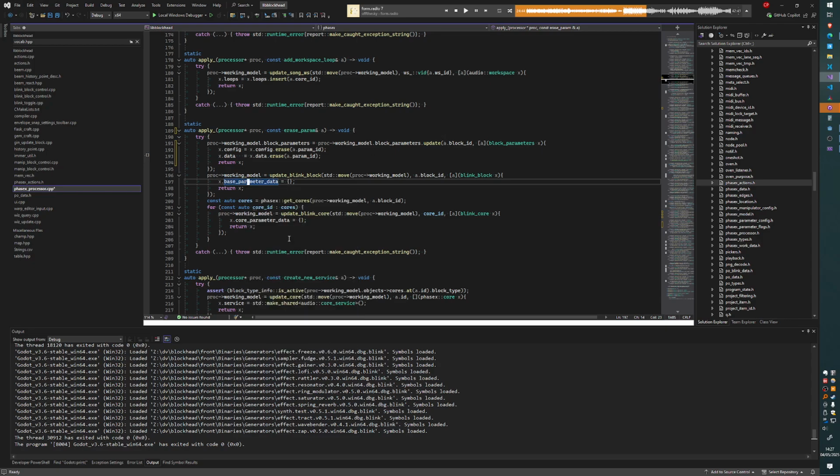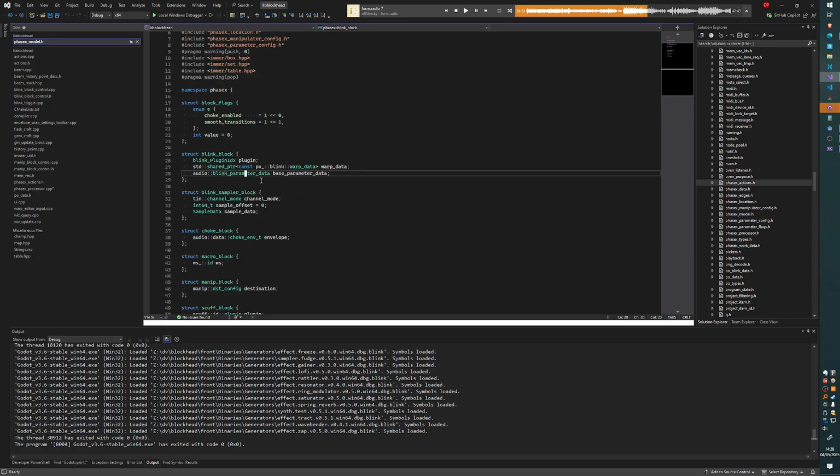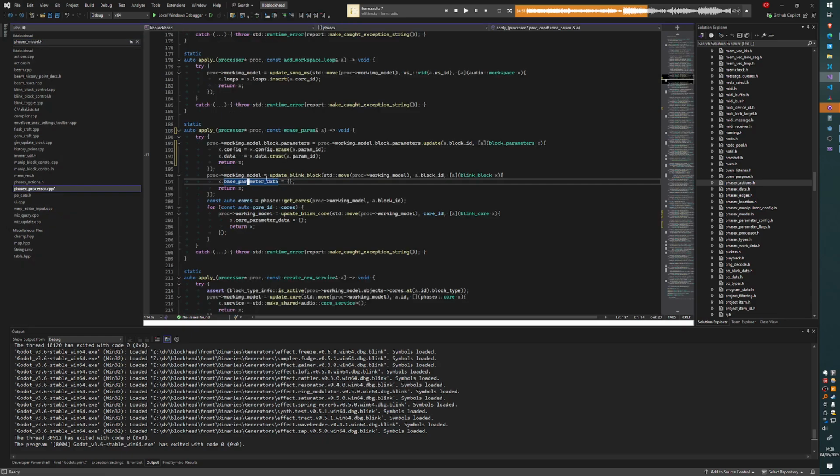What is this? This is part of the compiled core, is it? No. So this needs to be regenerated, however that happens. And same thing here. Base parameter data, core parameter data.